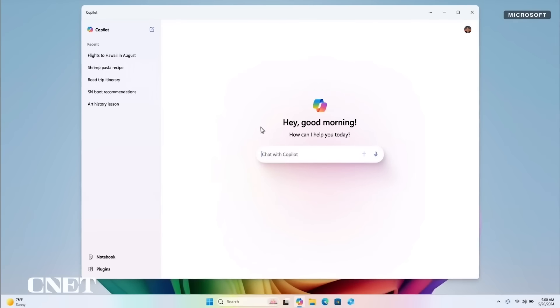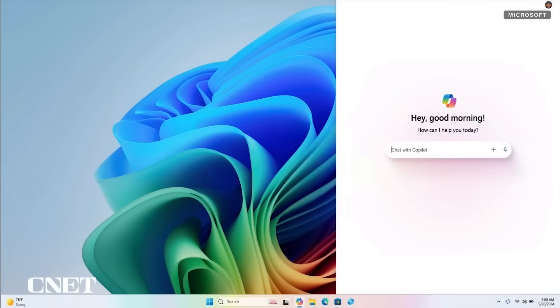They've also really simplified the Copilot experience. If you've used Microsoft Copilot already, you've probably done it on the Microsoft Copilot website or the Windows sidebar. Well, the new app is going to be a snappable app where it doesn't have to stay in that sidebar — you can move it anywhere on your screen.